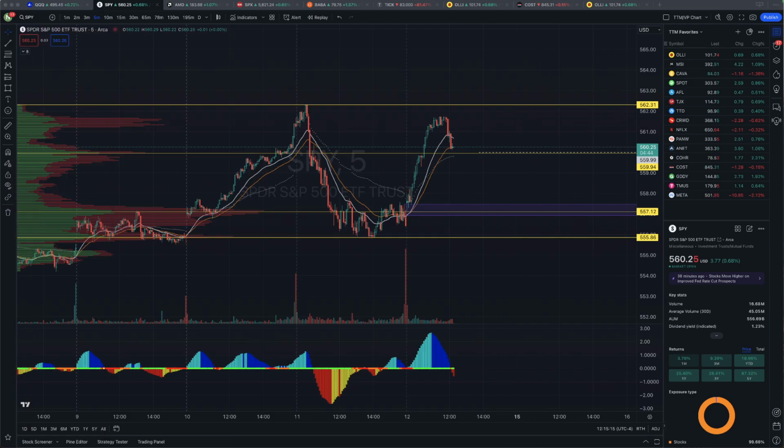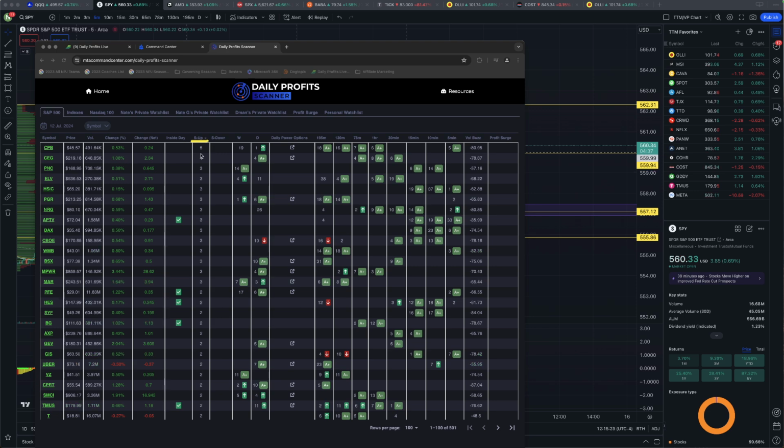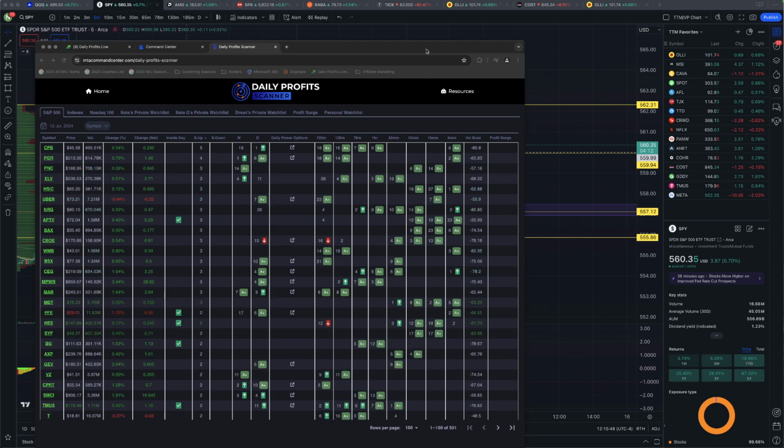I'm going to move this off my screen, but here's what I'm looking for, for those of you who are new. I've sorted by squeezes, up. CPB has 5 squeezes, CEG has 4 squeezes, et cetera. I'm looking for nested squeezes, usually of 3. Occasionally I'll look at a 2, but I love when I see a 3 A plus nested squeeze, as long as it fits the other parameters of our TPS pattern. Then it's definitely something I want to look at, and that's exactly what SAM does.